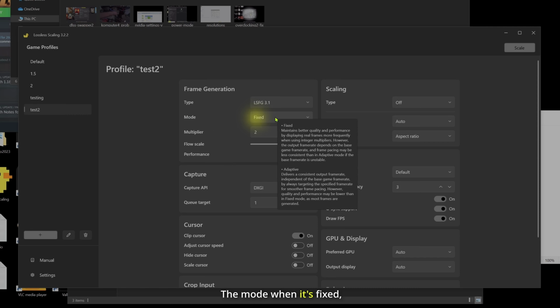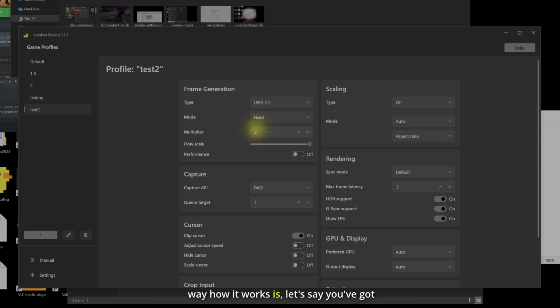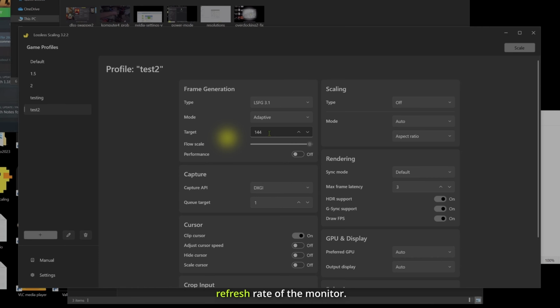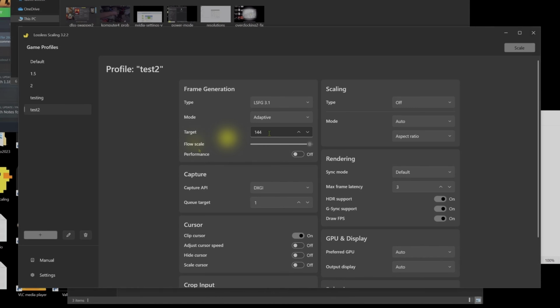The way the fixed mode works is, let's say you got 60 frames per second, it's going to double up your frames to 120, triple up, you get my point. By default, it's set on 2. If you change this to adaptive mode, you're going to set the target of 144 FPS, so that's your maximum refresh rate of the monitor.